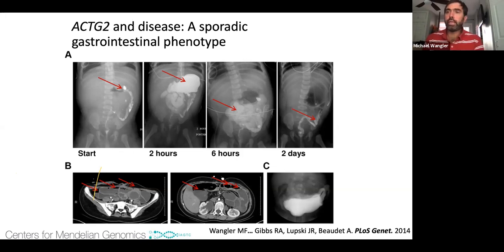So this shows a couple patients that we have had in our cohort. At the top panel, the point is just that these patients can have a history of gastrointestinal motility problems, where you can inject contrast and you should see the contrast material moving through the gut, but it is much slower than it should be under normal circumstances, where it's retained days and days after the study.